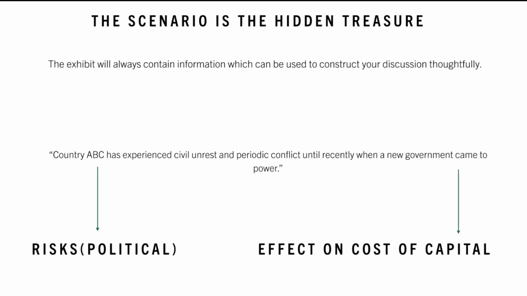You can write down political risk through this information. You can also write out, for example, the effect on the cost of capital, since the cost of capital will be raised because there's a lot of political risk in the country, because the government is not that stable. What I'm trying to put together here is that you can take a lot of pointers from the information itself.